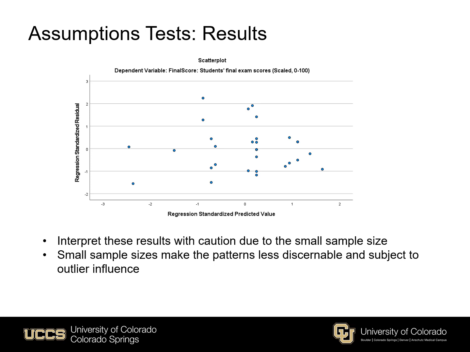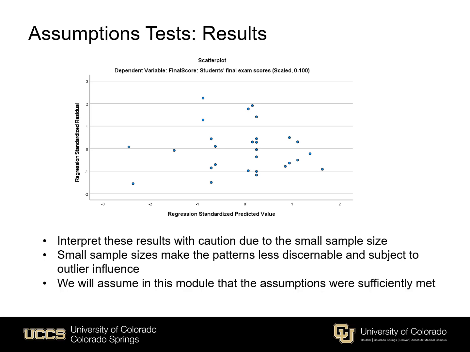But now you know how to make such a plot so that when you're doing research with presumably larger samples in the future, you at least know how to create the required scatter plot and then interpret it for whether assumptions have been met. So again, we will assume that the assumptions were met sufficiently and we will move on.